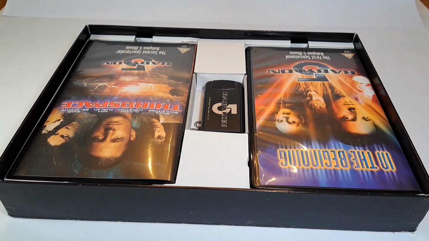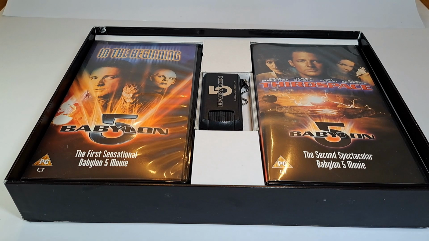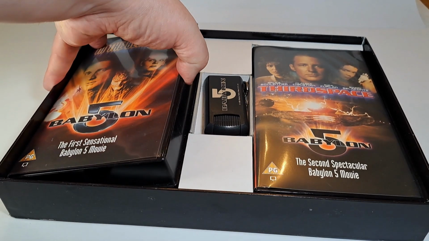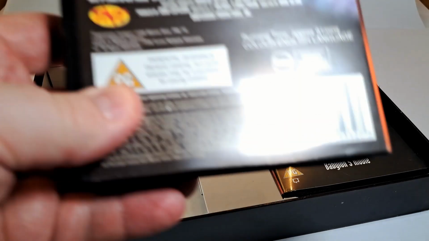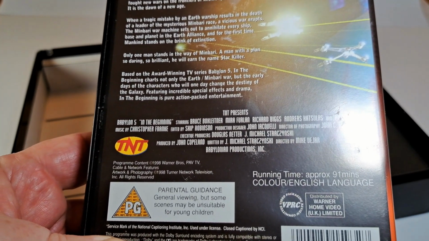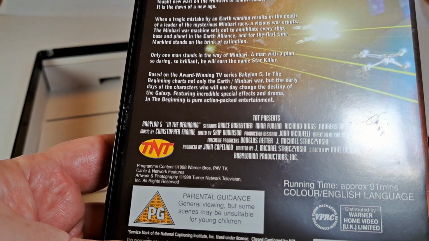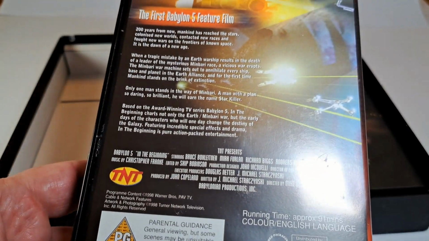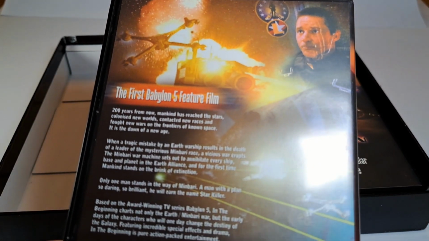So what we've got here then, just around this way, is Babylon 5 In the Beginning, the first sensational Babylon 5 movie. Because I would give reasonable money that this is a sort of TNT driven thing, although why it came out in the UK I wouldn't care to say, but you can see TNT's logo emblazoned on the back of this. Running time 90 minutes. The first Babylon 5 feature film. And this was part of the TNT renewal of the series into season 5 when they were really trying to push it, and they produced a number of these TV films to help promote the series basically for the TNT viewership.